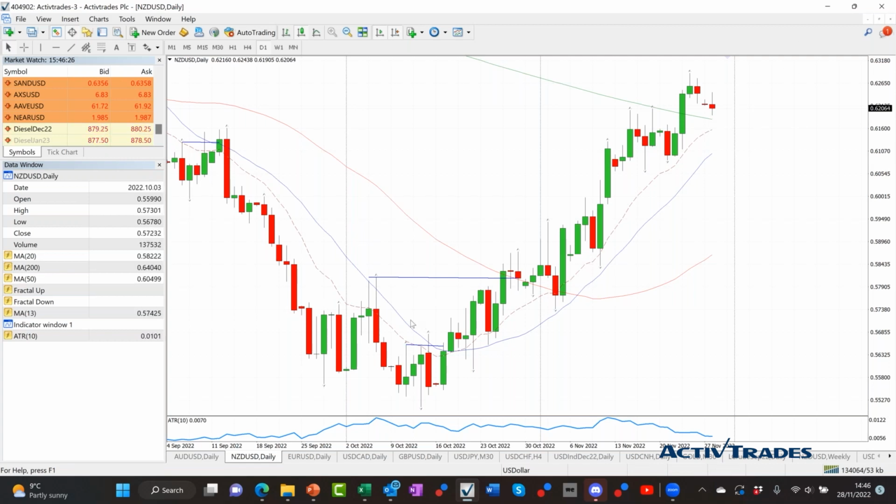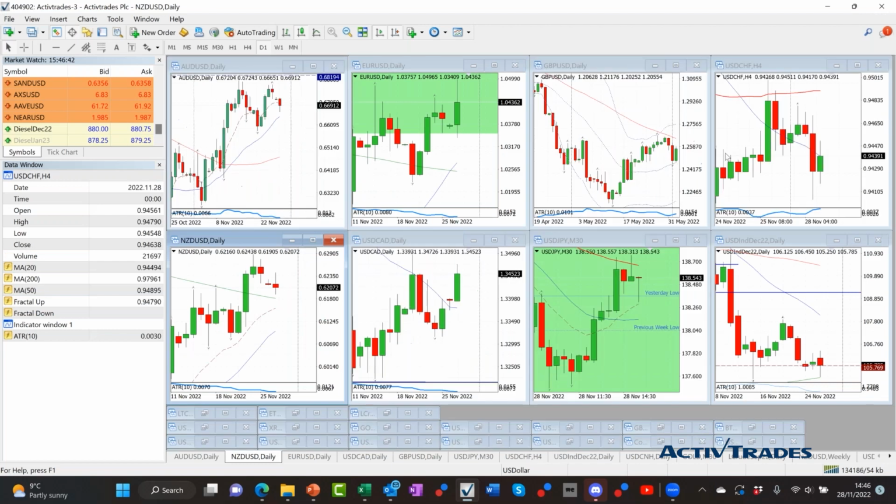And a lot of this will be decided, I think, over the next week or so in terms of Powell's comments, NFP, and then we get into some of the other big US data, and that will give us an indication about US markets, in terms of US indices, but also the US dollar, and that then has a huge impact across all of these, the majors as we would call them. These are major FX pairs against the US dollar.